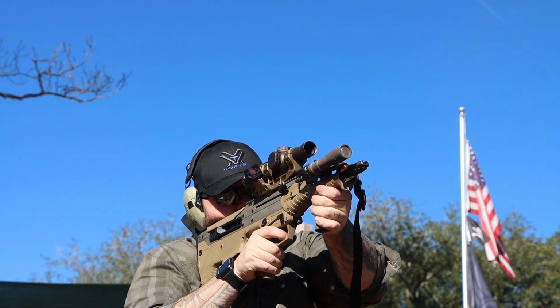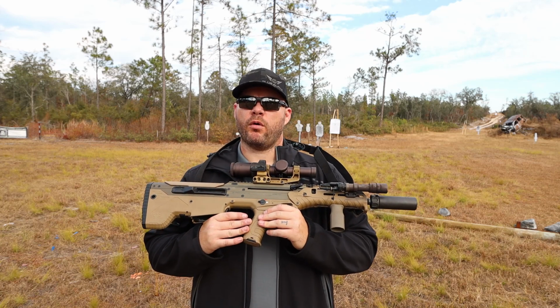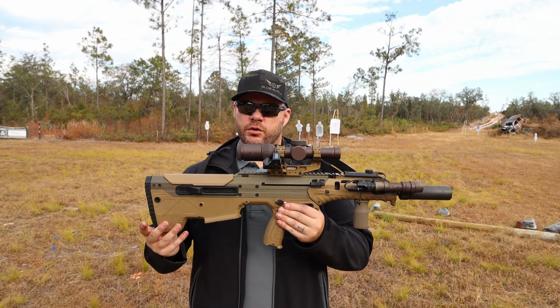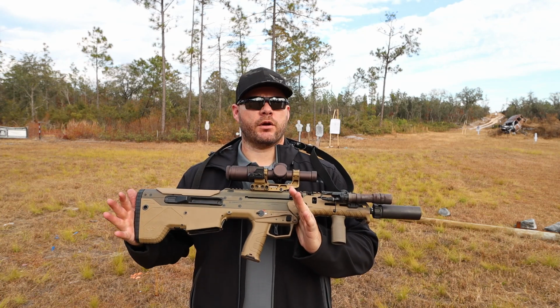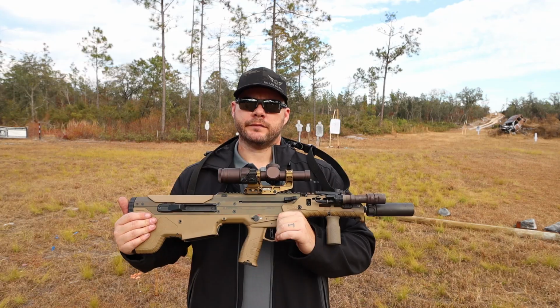And the latest iteration of the MDR, which is the MDR X, is the one I chose. 16-inch barrel, 223 Wylde chamber, 1-in-7 twist, ambi controls. This thing has a lot of really cool features, but it's the first thing I noticed when I got it out of the box. I bought it, it showed up at the house, I took it out of the box, and I noticed the OEM rail.